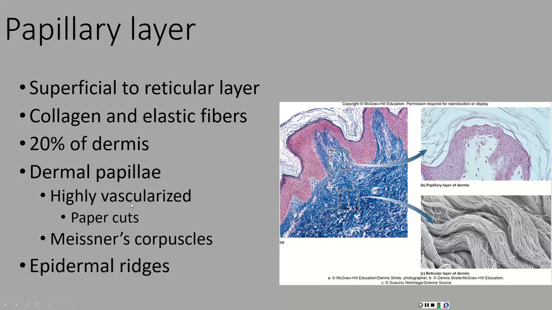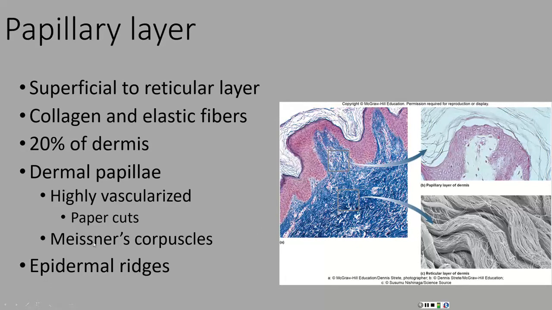The dermal papillae are very highly vascularized. Remember, the epidermis was avascular. But just deep to the epidermis, where we find these dermal papillae, that's where all those blood vessels were. Lots of them. So that means if you ever get a paper cut and you start to bleed, you know you cut all the way through the epidermis and you at least reached the dermal papillae, the papillary layer. If you get a paper cut and you don't bleed, then you only cut through some of these layers of the epidermis, and you did not reach the dermal papillae.